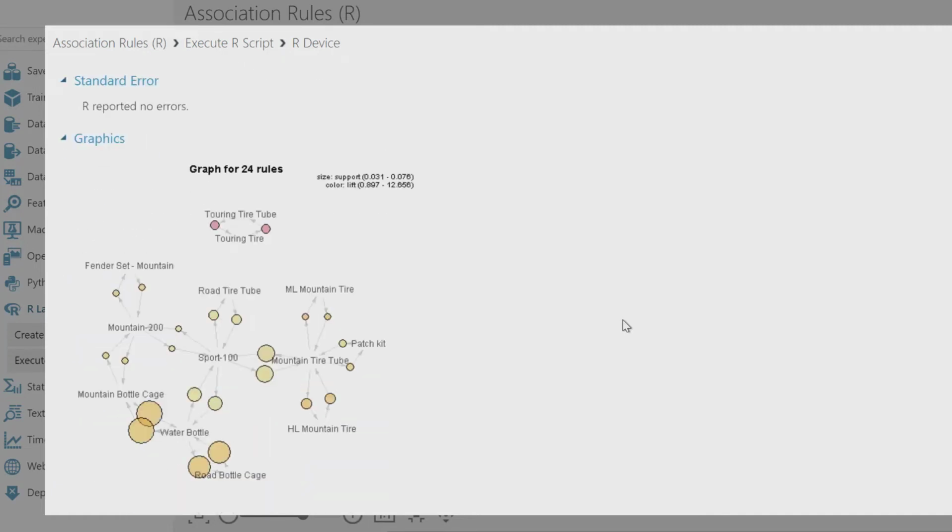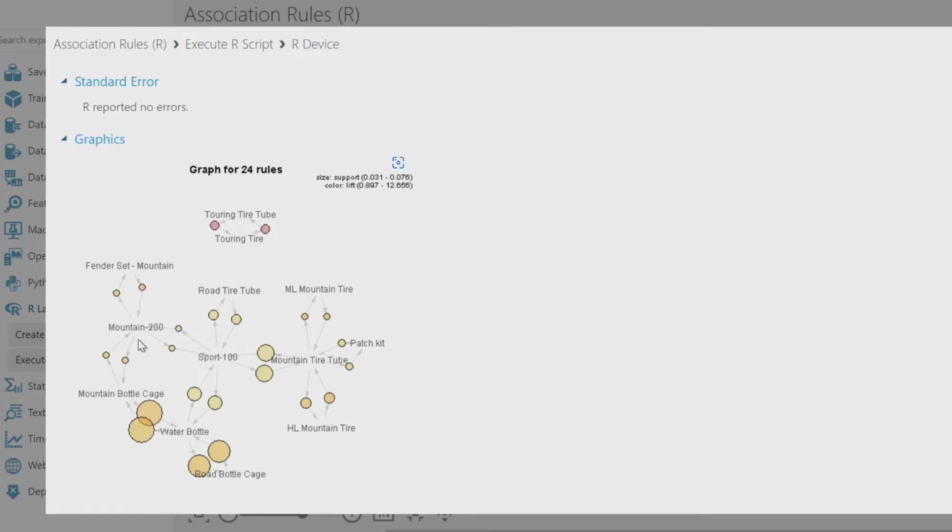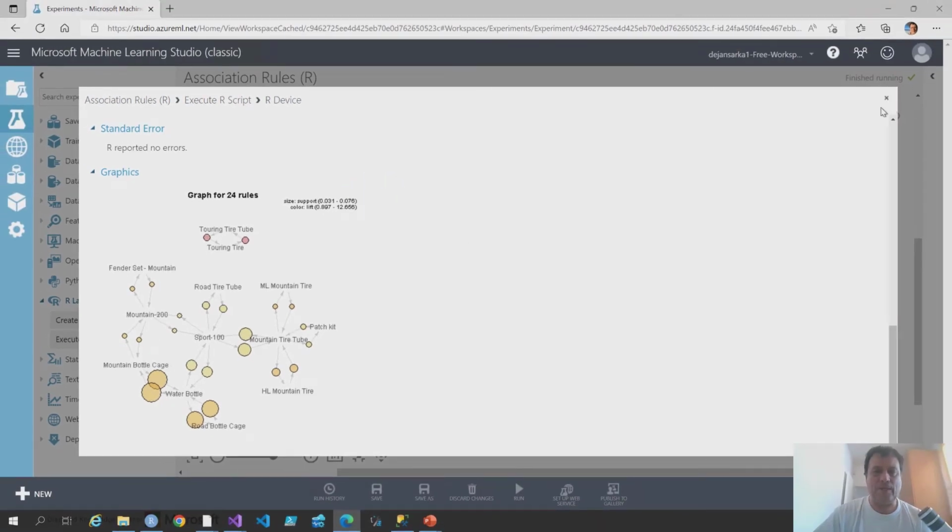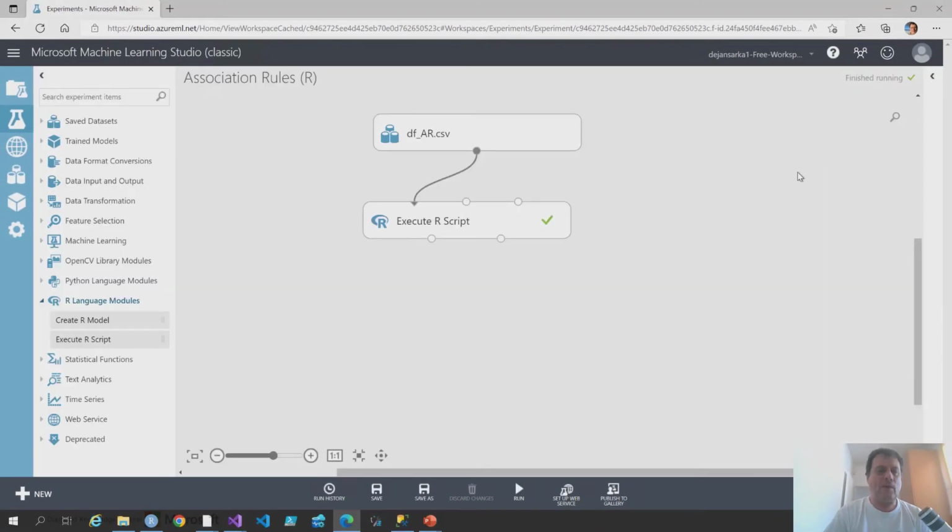We also have a nice graph for the most important 24 rules. We see Sport 100 is in the center. We have big support for the combination mountain bottle cage, water bottle. And we can also see this transitional product Mountain 200. Basically nothing new. With the help of R, I could get association rules also in Azure Machine Learning.